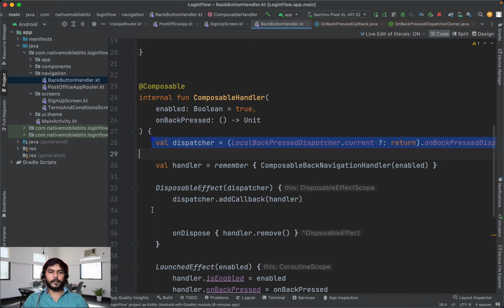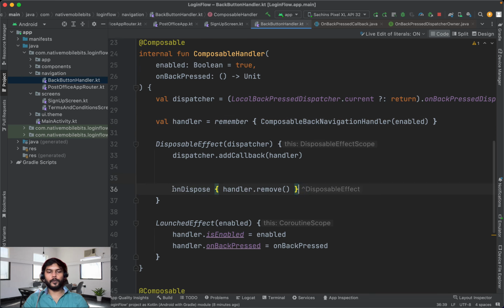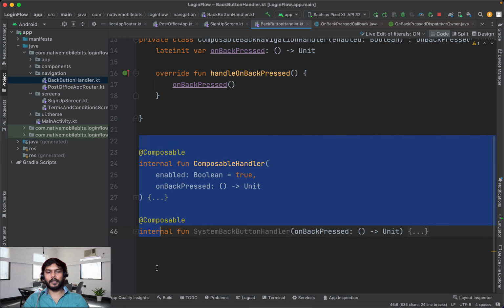If I explain this code, we add some composables inside these handlers, and then once we go back to the previous composable, we dispose that current handler. Understand it like this: we have our sign up screen and terms and condition screen inside the handlers. When we go back to the sign up screen, we can dispose the terms and condition screen from the handler. You can just use this for now, and I will explain more about this in upcoming videos.